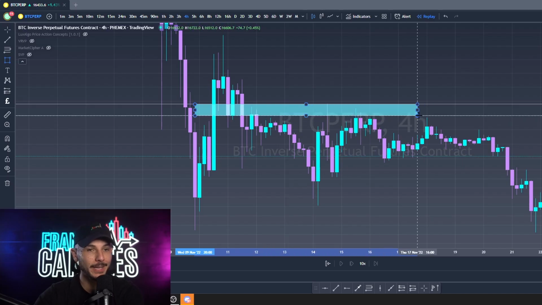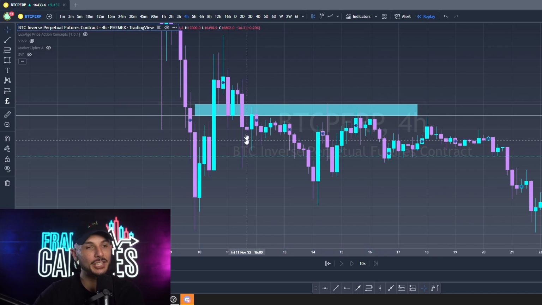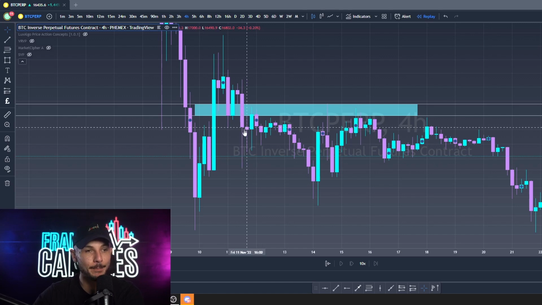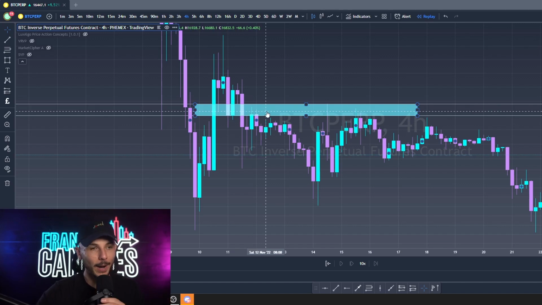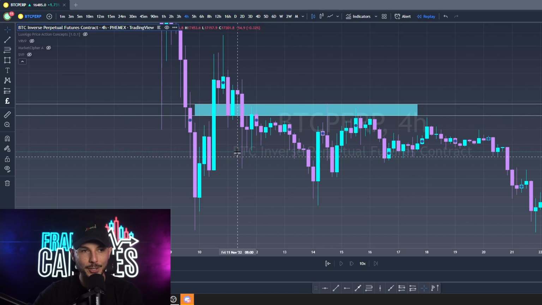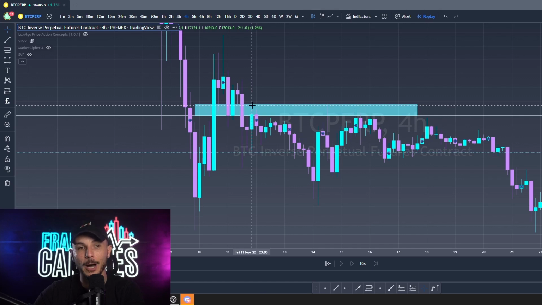So this would be your fair value gap, and I want you to notice something. As soon as we get that fair value gap, what did price do? Right after it dumped to the downside, we got a bounce, and price came right in to retest that gap, rebalancing the market, right? So you have an impulsive candle, strong selling pressure. You create that gap, and then you know that it is likely that you're going to come up and fill that gap.